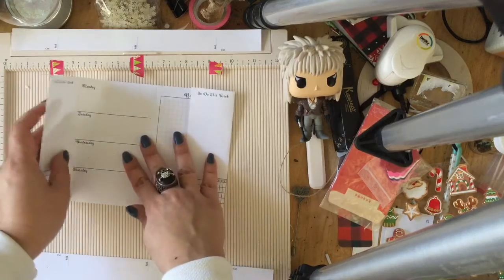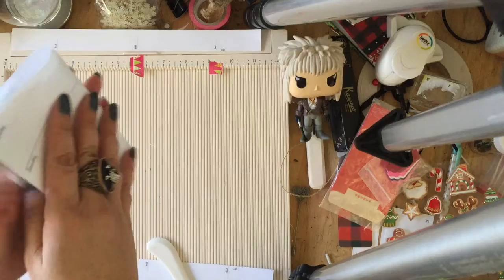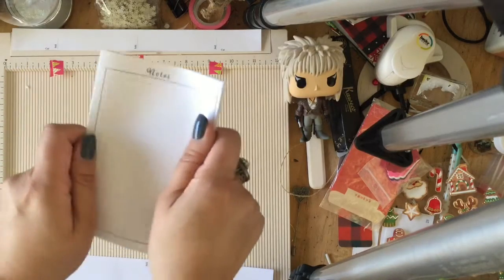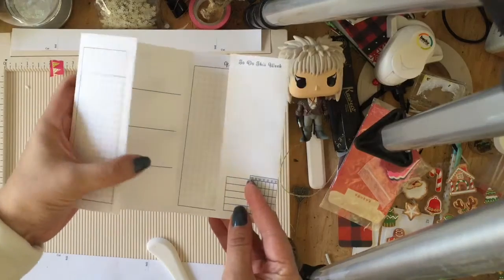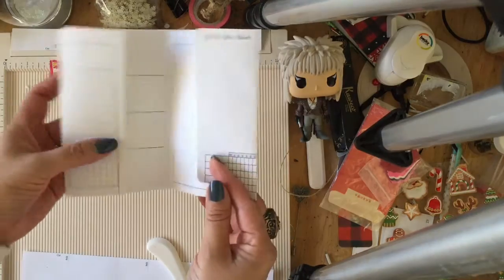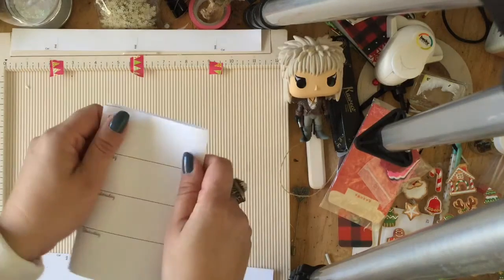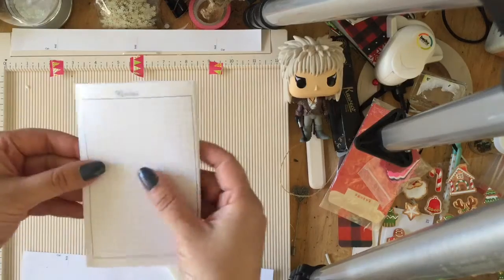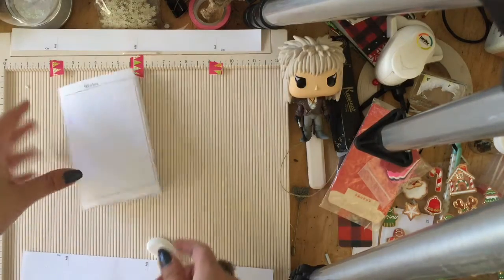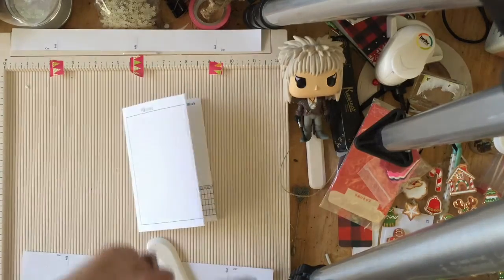For these Rebecca Myers Designs inserts, it just made that a lot easier to do because it's all done for me. And I don't have to worry now about each page being folded differently or about each page being cut differently. So that's how I handle my printing and cutting and folding.